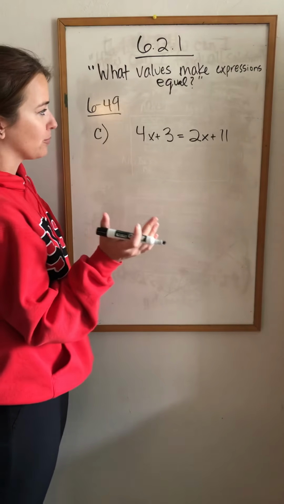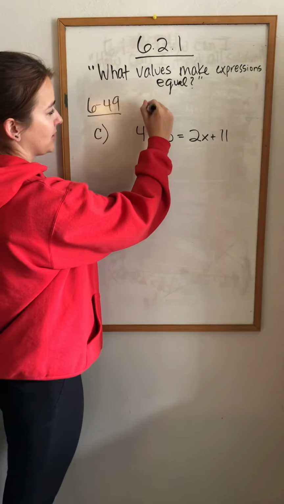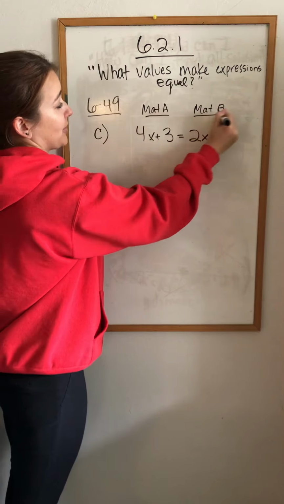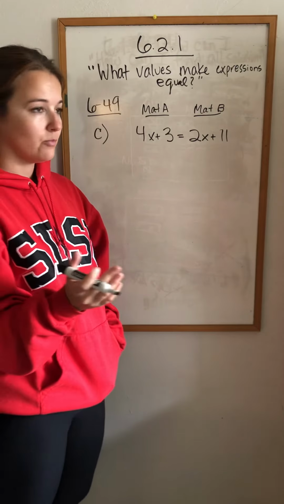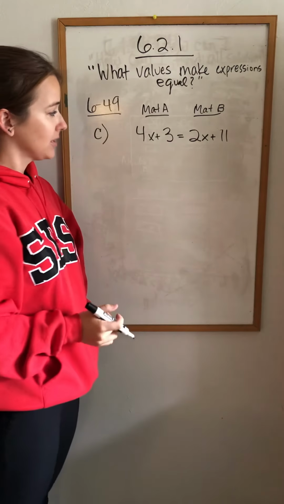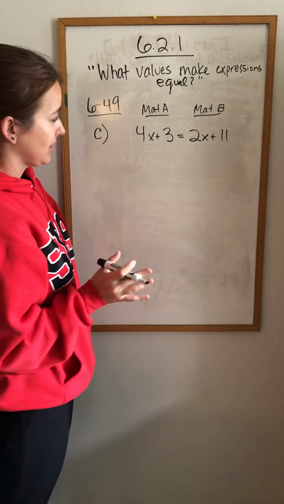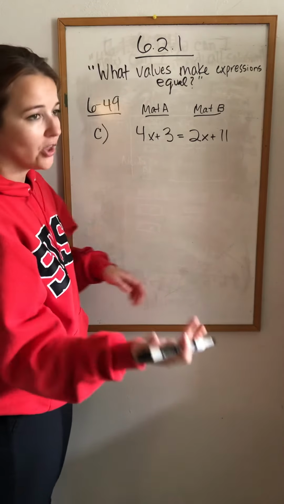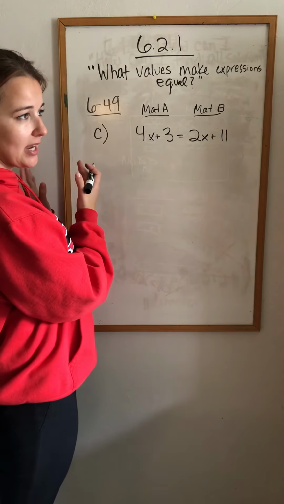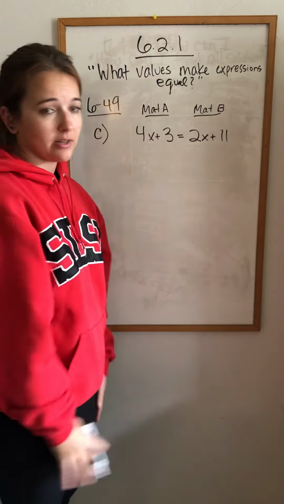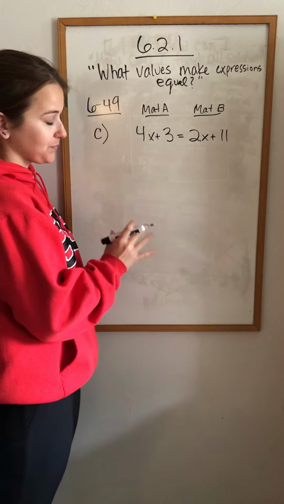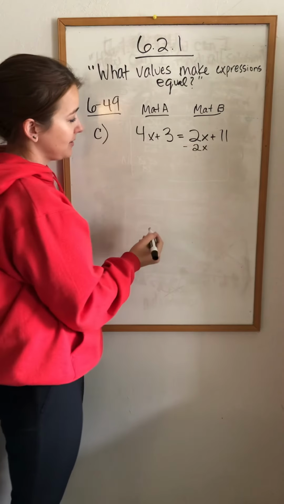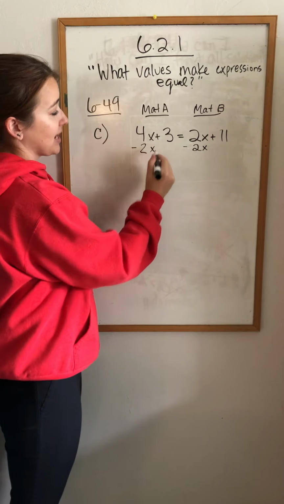So what I want you to pretend is that this would be mat A and that would be mat B. Same rules apply, but we're just not drawing them. We have them in symbol form. All right, so what I can do first is start matching up the X's, and we want all the X's to be on one side of the equal sign, and all the 1s on the other side. So what I would do first, I would notice that I can subtract 2 X's from this side and subtract 2 X's from this side, like I'm matching them up.